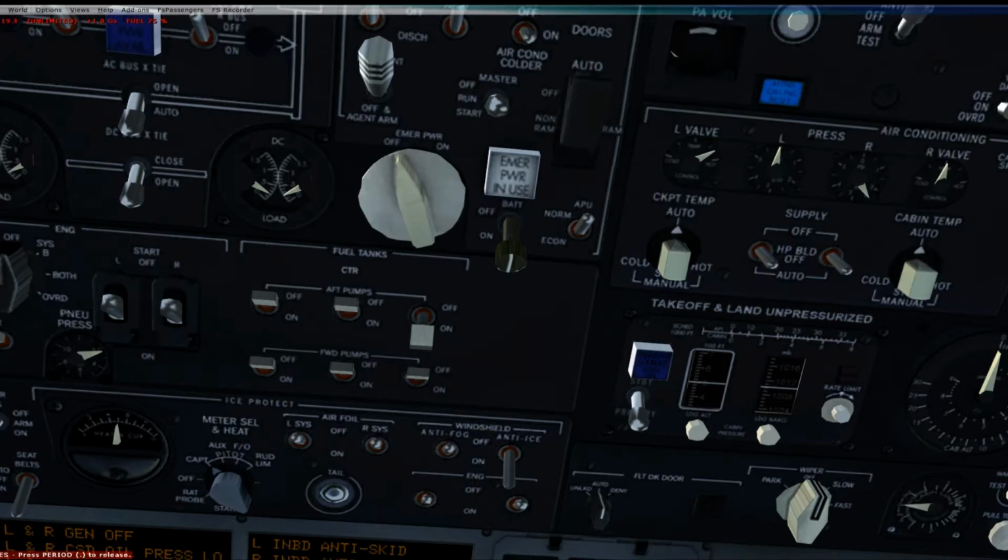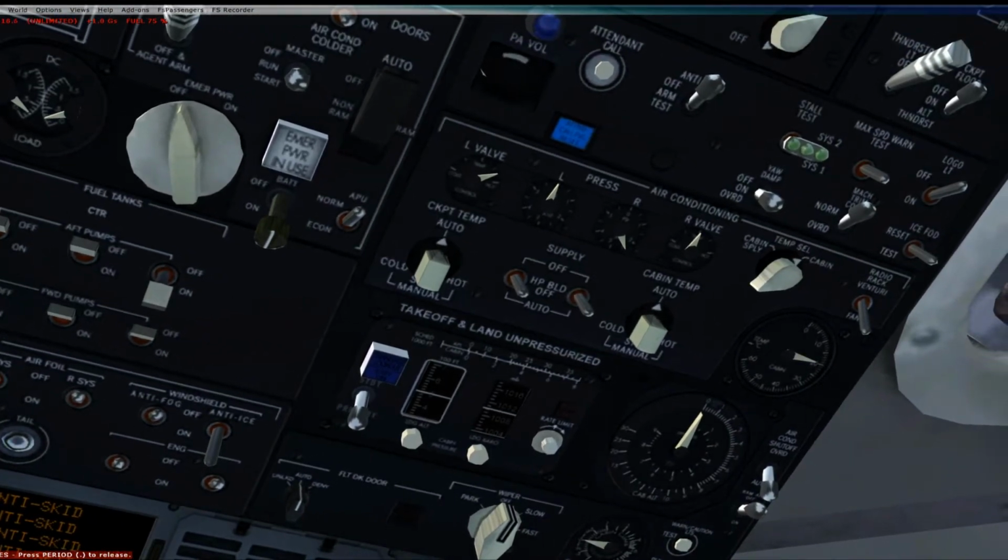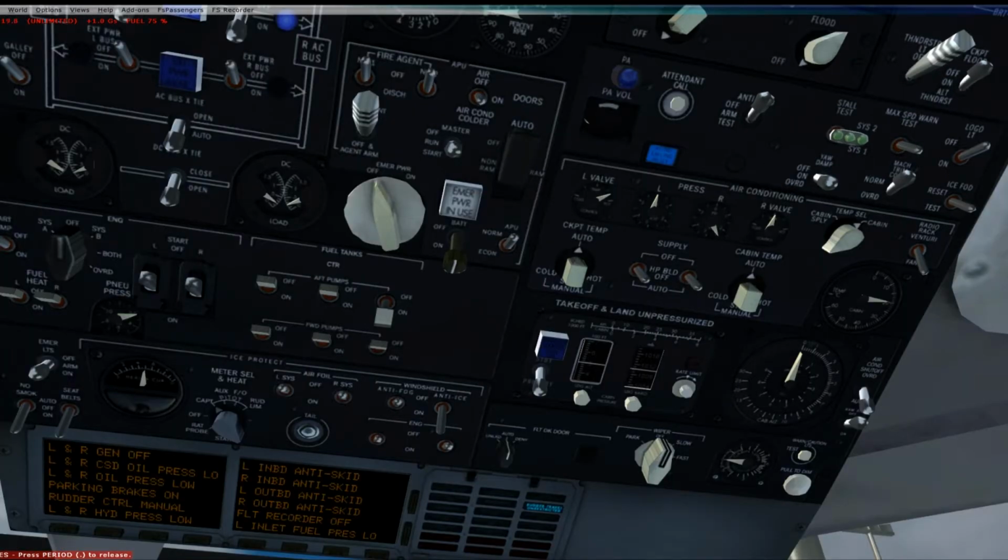Check that the radio rack switch is in the fan position. Radio rack is right over here. So that needs to be there. Check that the air conditioning shutoff switch is in the auto position and that the ram air switch is in the off position. All right, and for that one, air conditioning shutoff switch is in the auto position. That's this. And that the ram air switch is in the off position. That's this. That needs to be off. That's all that is.